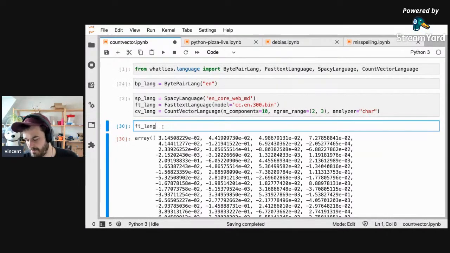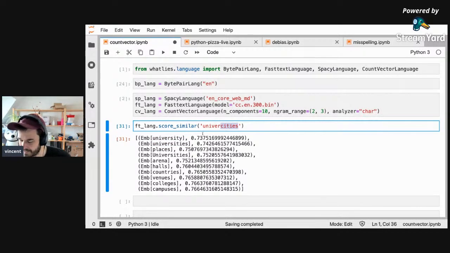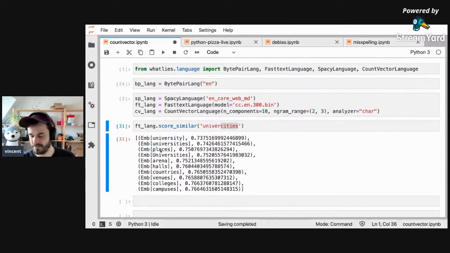Another thing that the language allows me to do, which I think is relatively cute, is I can retrieve the most similar words. And then I can say, hey, I want to have universities, where I misspell university with a C. And what you can then see is that fasttext, for example, is still able to capture that it's about university and that sort of thing. But you also notice that because we've got this token cities in here, it's also able to say it's about places, maybe. That's something that it's picking up.